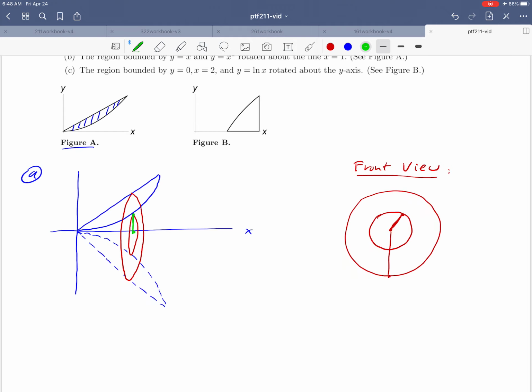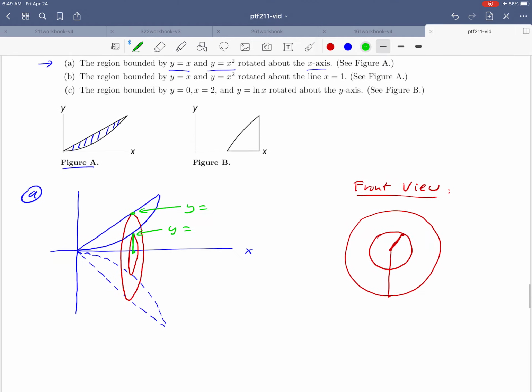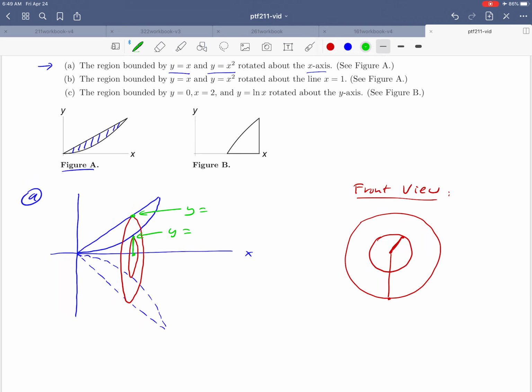My first question to you is, is that a vertical or a horizontal distance that I just drew in green there? You can look at that and see that it's vertical. That tells us that we need to solve our equations for y, basically. What we're interested in knowing is what y is equal to here and here. That's going to ultimately help us find those 2 radii. You can go back to the statement of the problem. Let's scroll up a little bit and see that one of the y's was x squared. That was the parabola, and the other one was x.